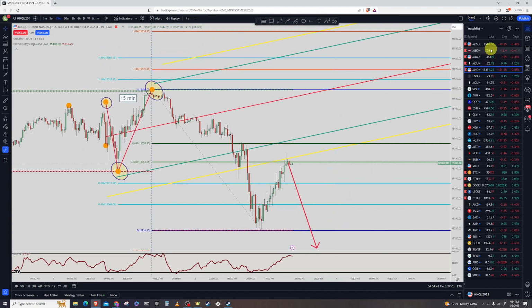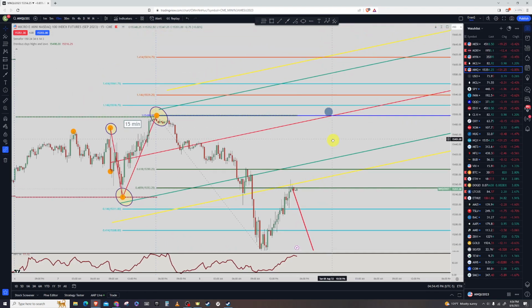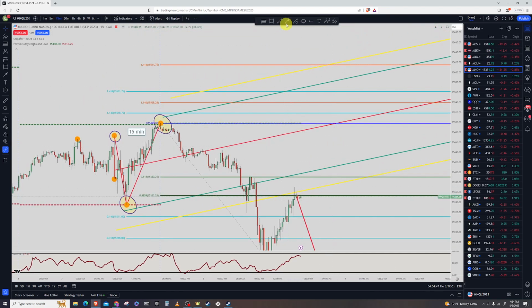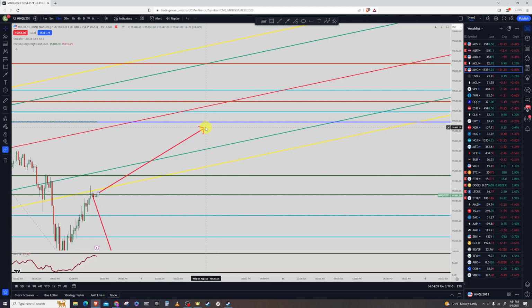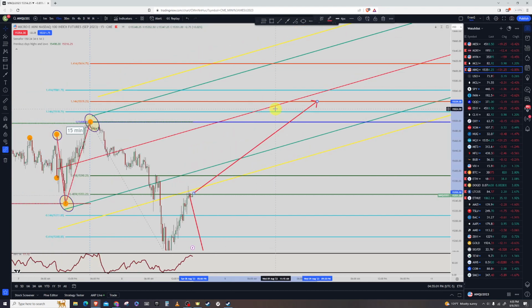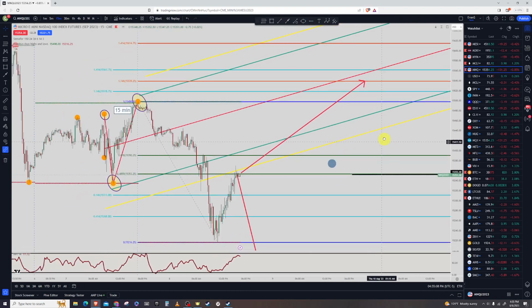But if the SP 500, Russell, and Dow continue on their way up, I would not be surprised if a big rally does happen, and it hits at least, if not the median line, as it keeps on going up, because the time is going to play a factor, but hits the 1.146 the other way, and then that would move the exit for it all the way up to right there. So I'm bullish on this market.